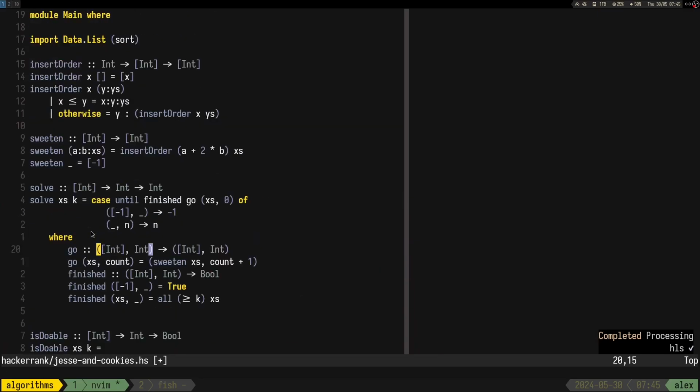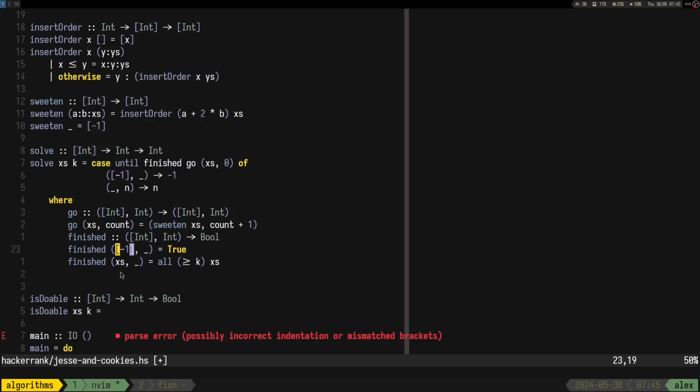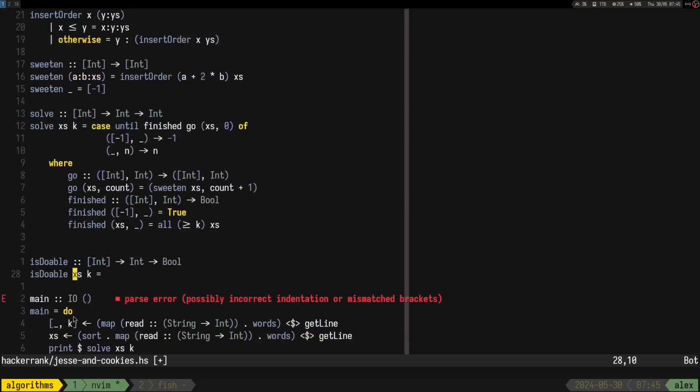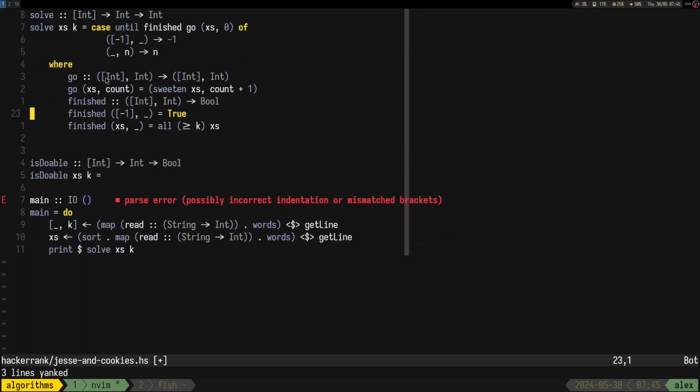And here, for example, I can do I would have needed the old sweeten, but let's do it again.